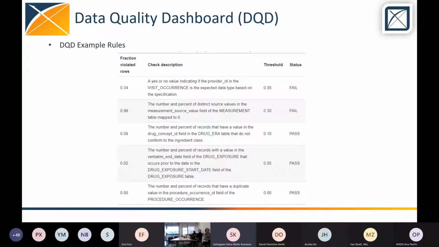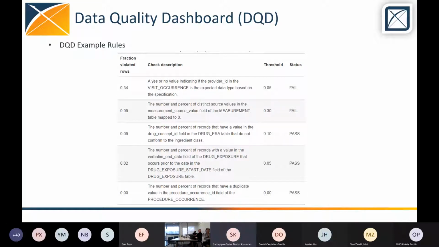If you have gone through the OHDSI documentation, you might be aware that the drug era table is a derived table, based on the drug exposure table, and the values are only based on the ingredient class. It does not store the clinical drug component or the brand names of the drug. The drug era table will store data only at the ingredient class. And there are some scripts online that can help you fill this table.